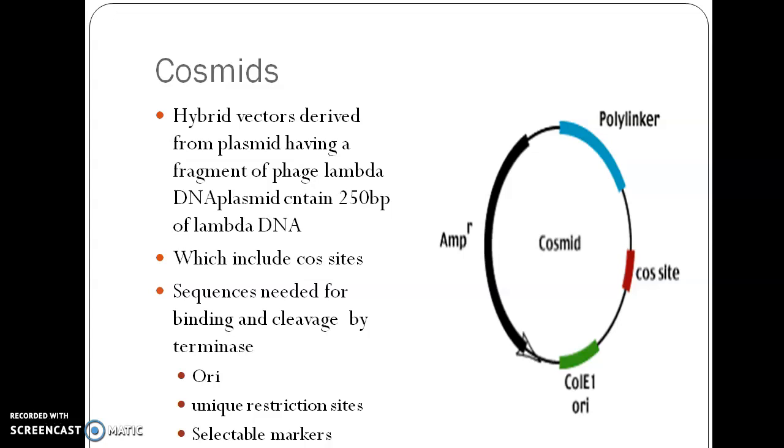The circular form of DNA is stable so that the cloned DNA can be maintained as a plasmid insert DNA construct, because the vectors contain a complete set of plasmid functions. The plasmid part enables them to replicate as it has an origin of replication. The plasmid part also helps in selection due to the presence of a marker gene for drug resistance. Their lambda part, that is the cos sequences, allows them to be packaged in a phage coat and to be transduced to a recipient by the lambda infection machinery.